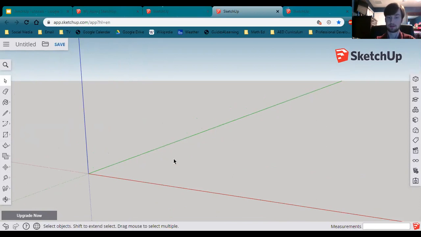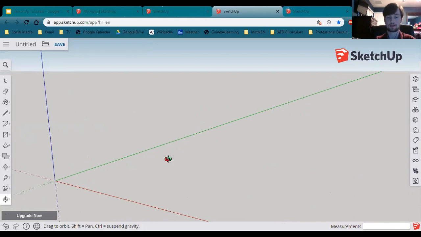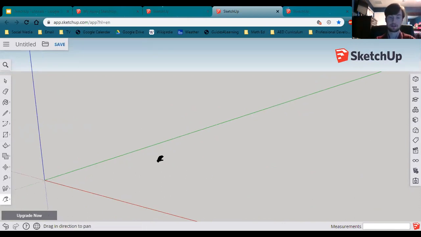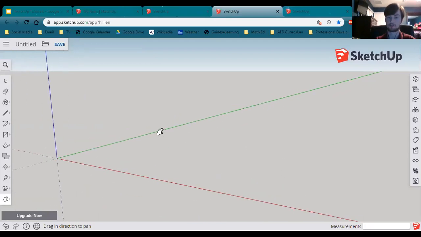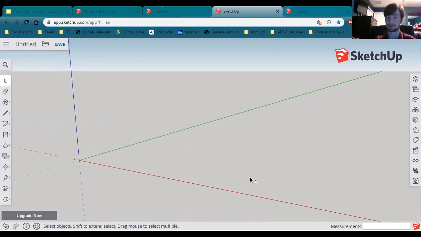You can type in the O key and then hold down on the left mouse button to orbit, and click on the H key and left click and hold to pan. I do recommend that you use an actual mouse. It makes things a lot easier.